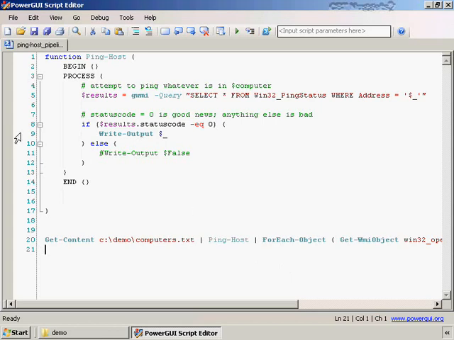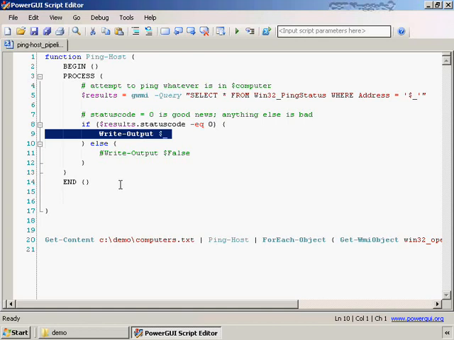We're assuming in this function that we only care about those computers which are pingable. What if that's not the case? What if we care, in a different circumstance, about the computers which are not pingable? Maybe we want to get a list of computer names which are not pingable so that we can send a wake on LAN packet to them, or so that we can produce a report of non-reachable servers. Maybe what we were trying to do is ping a list of web servers, and we really don't care about the ones which are reachable. That's good news. We want to know about the ones which are not reachable, the bad news, the things that we need to pay attention to and possibly fix.